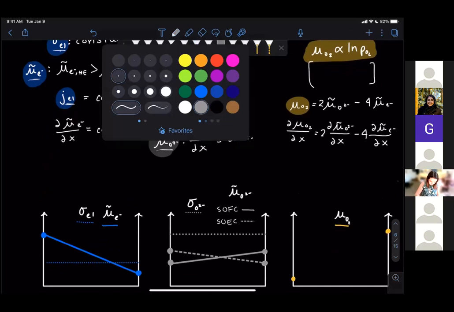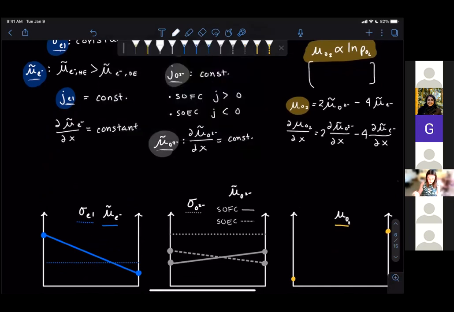All right, returning to our chemical potential of oxygen. Again, we already know it's pinned by these 2 points. It's always going to be pinned by the 2 points here and here. But what does that actually mean for the profile in between? Because we already know the profile, we know that the gradient is going to be greater than 0. And again, we already have this set up for our overall reaction. This is the sum of the stoichiometric coefficients times those electrochemical potentials and the gradients that result.